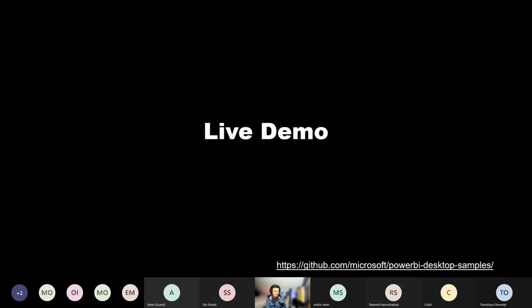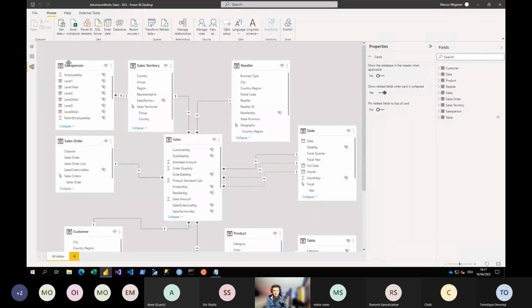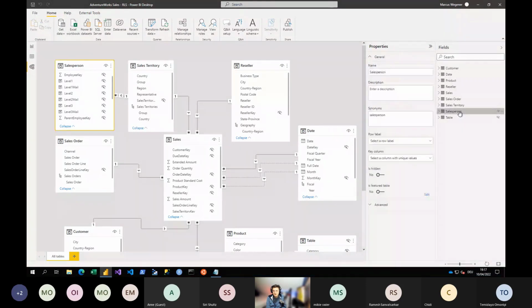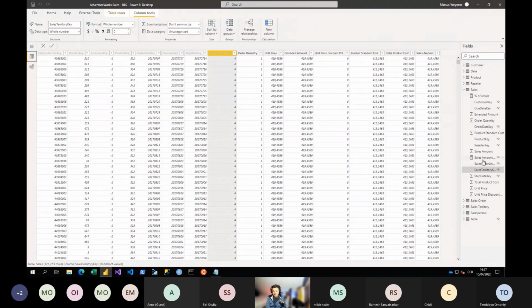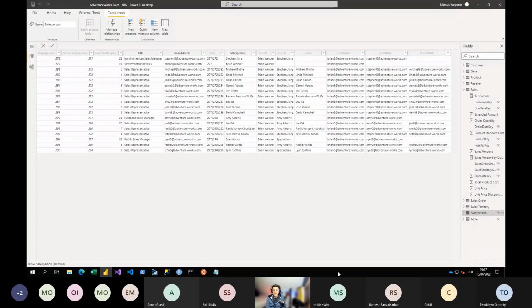We have some more points here. So I already showed you the salesperson table. And we have another piece of information here.